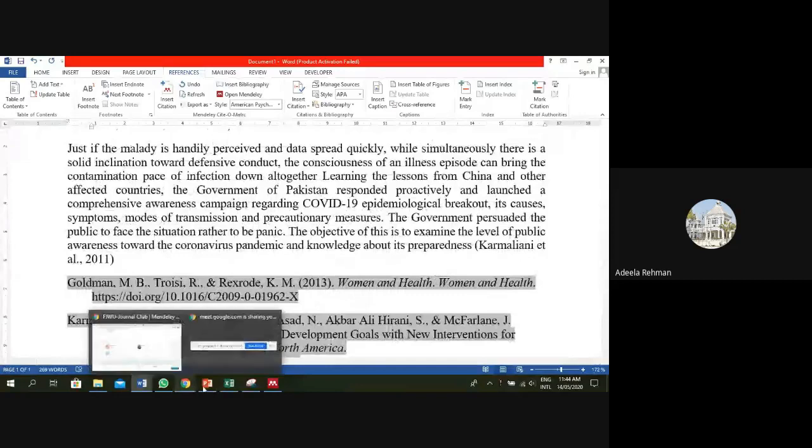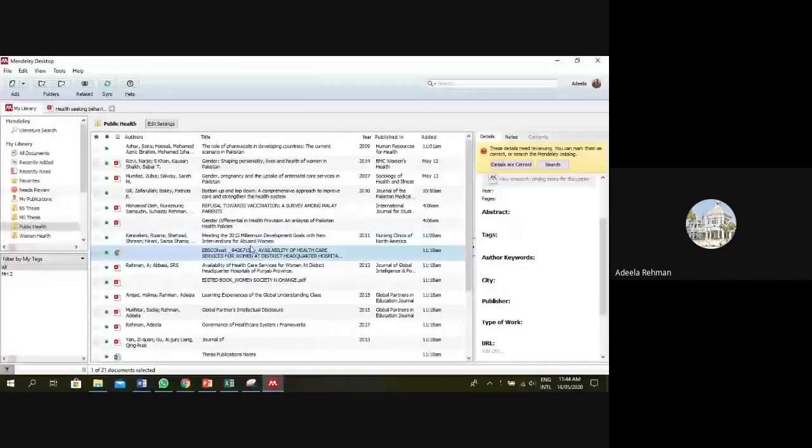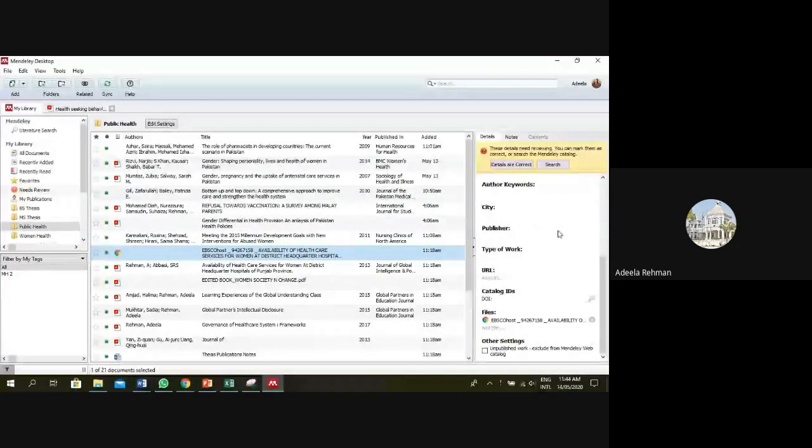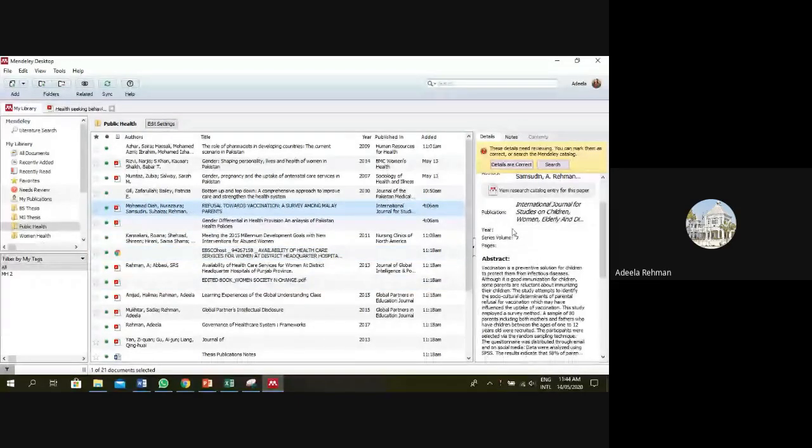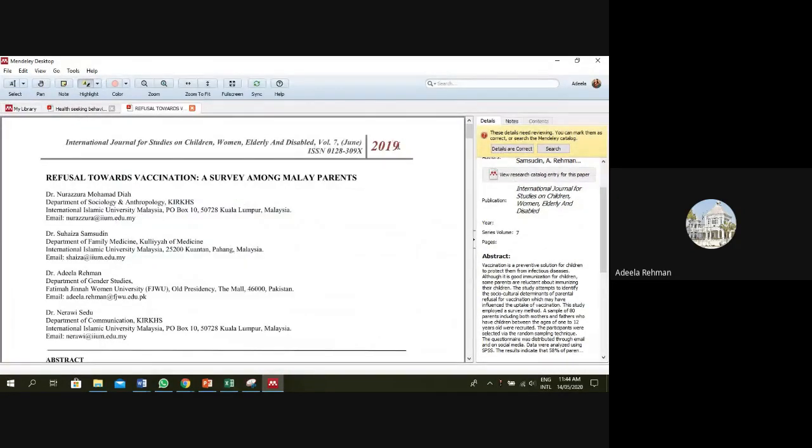When we saved this library, it showed you this option to read it and make sure the details are correct. If you feel that, for instance, in this article the volume is there but the year is not there, but you know the year because in the PDF article the year is available, but Mendeley missed writing it over here, I can write it by myself.